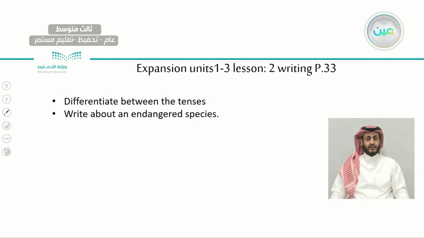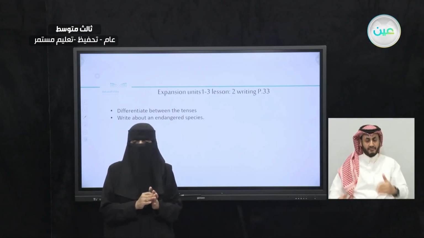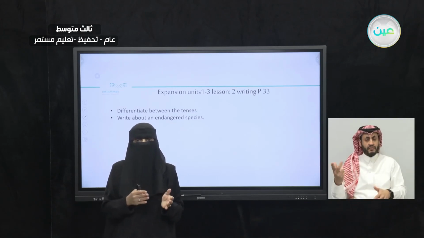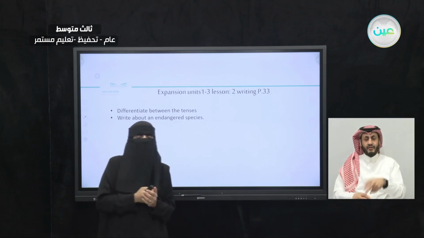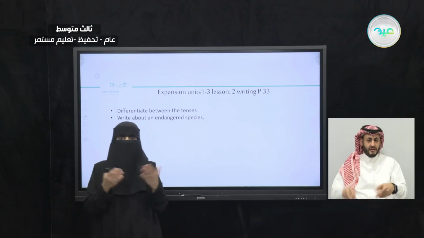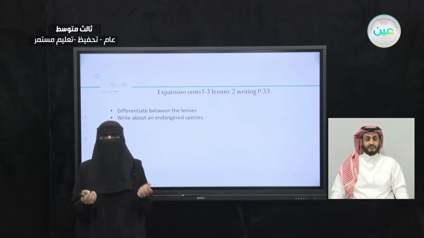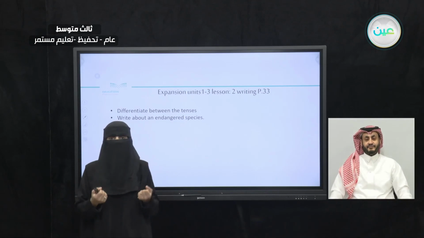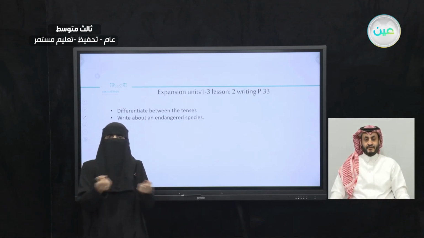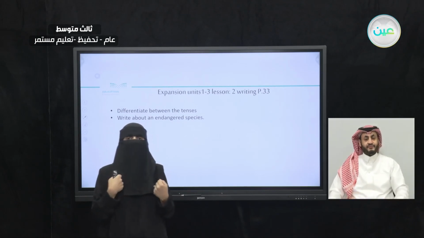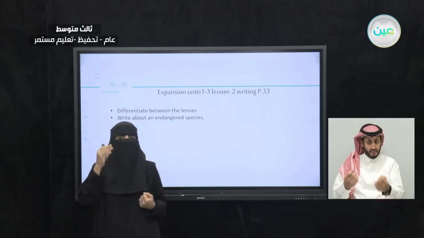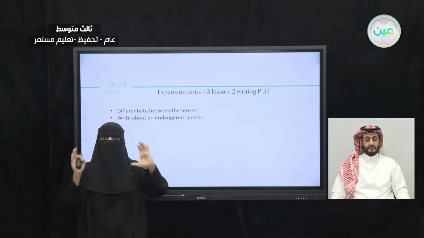So what did we cover today? Today we covered the homework exercises, which basically was about all the tenses we took in Units 1, 2, 3. Also, about the writing, it's related to the previous lesson. It's about an endangered species, an animal that is endangered, and we have to imagine that we are working in a preservation and we're going to protect this animal. We only have funds for one, and we have to convince the people who are there to give us the funds and choose our animal. We have to include a lot of facts. You have to do a lot of research, and remember to complete the prompts to help you, okay?